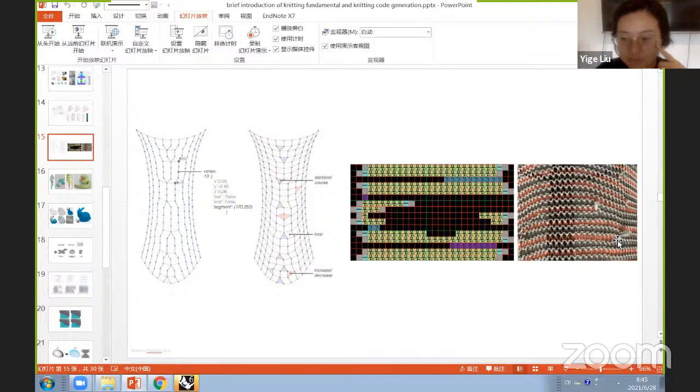So it doesn't have a loop to go back. So the short row ends here. You have to do something manually. Just for this fabric, you cannot use one single yarn to knit continuously.